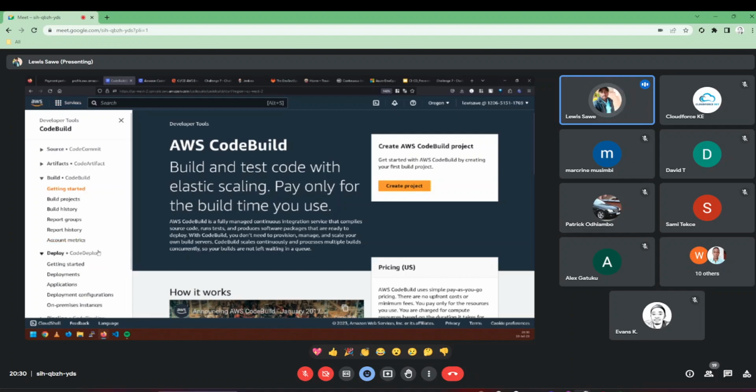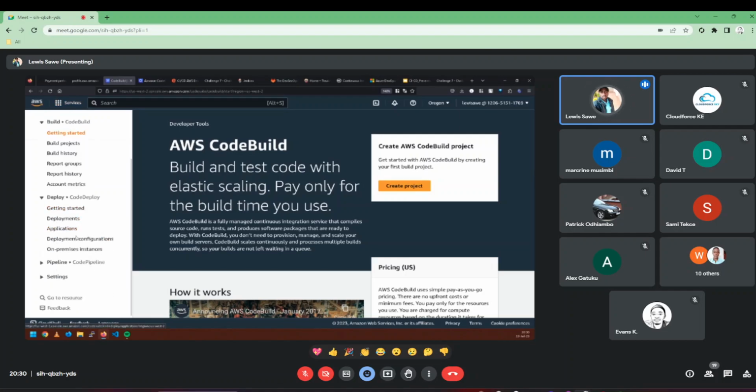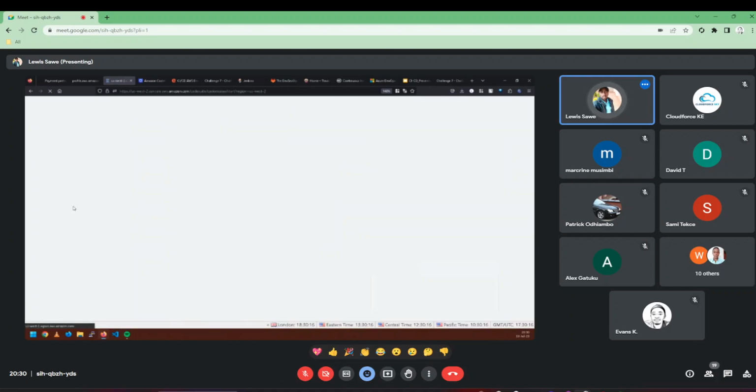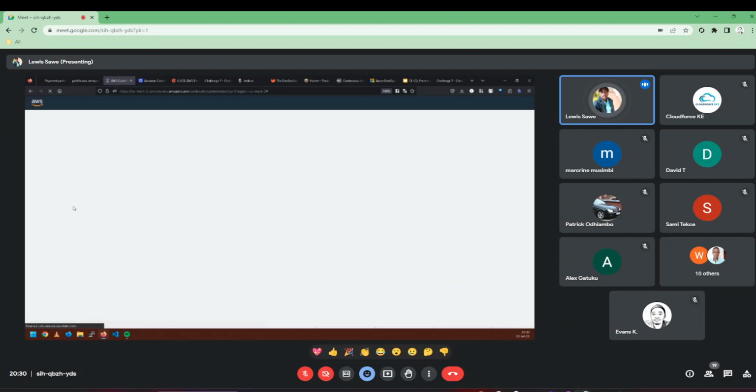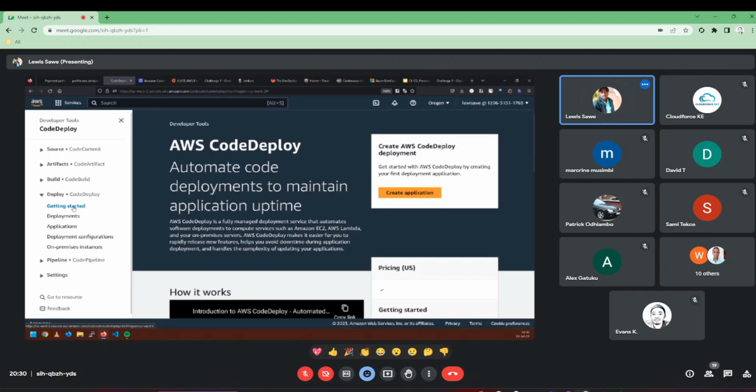Then the next part is deployment, so that we can deploy our application to an EC2 instance.